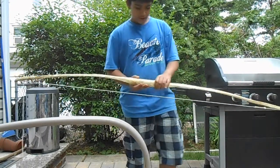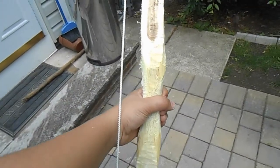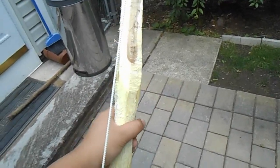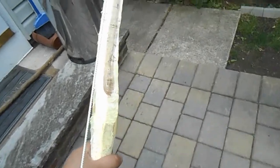Now, something I was really, really hoping wouldn't happen. Oh, sorry, holding it upside down. Let me show you guys this. Okay. You see, this is when I hold it straight. You see how off that string is? Now then, if I move it a little bit like that, that's better, you know? Here, look, I'll show you that angle. And it's not too off.